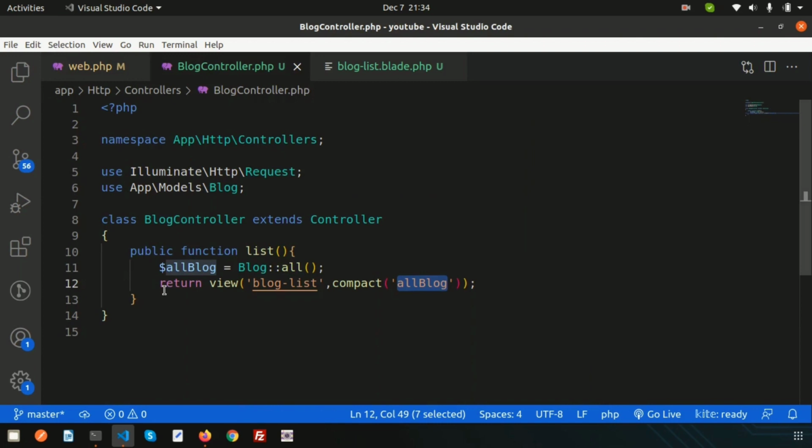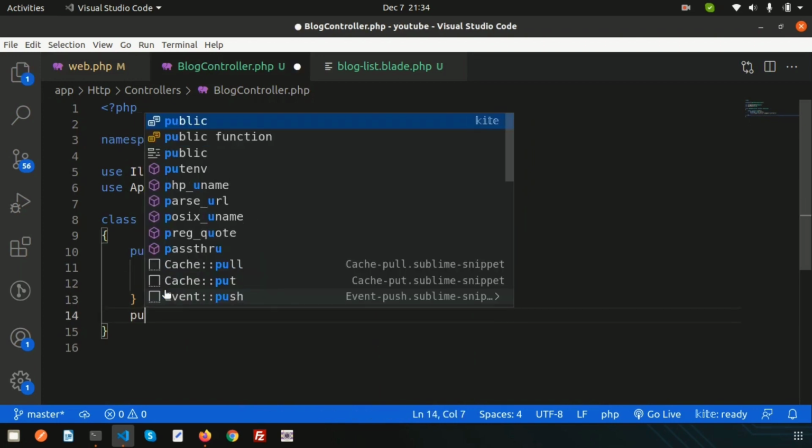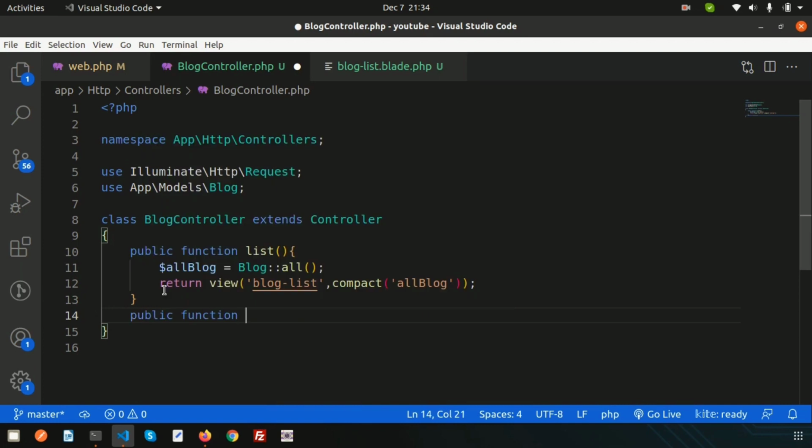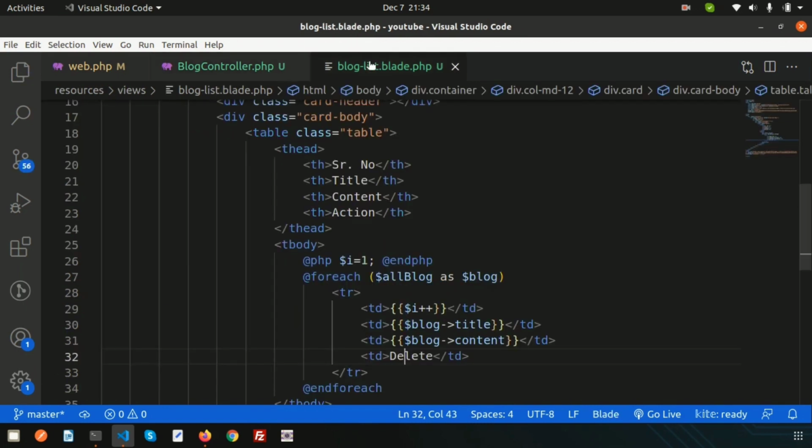So we'll have a function, that is the public function delete, and we have to accept the id which we are passing from the routes, so write $id, right? And let's implement this anchor tag for delete.